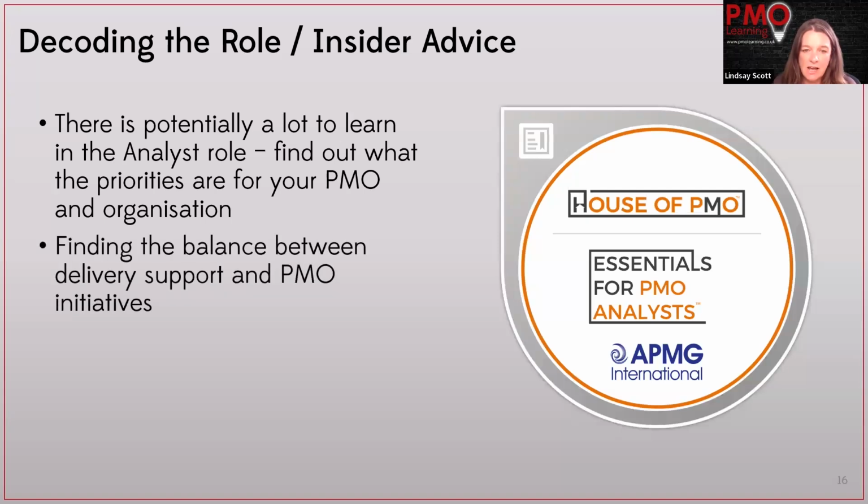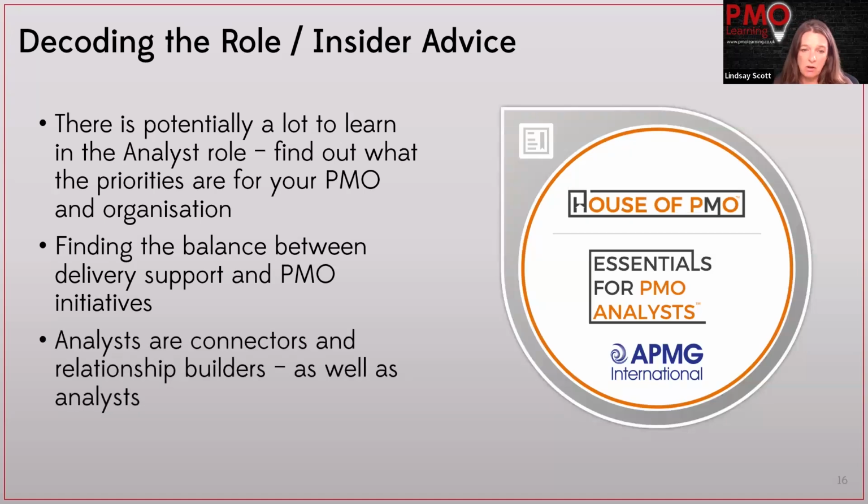So there's a lot to find out about what the priorities are for the PMO and the organization. When you first start working in a role like this, it's like, okay, so what's going on with the PMO? Where does it want to be? What does it want to do? What are some of its objectives? What does it want to be doing in a year's time? What does the roadmap look like? But you are also trying to find that balance between that delivery supporting role and those PMO initiatives that we talked about, in terms of getting better at some of the PMO services that we offer.